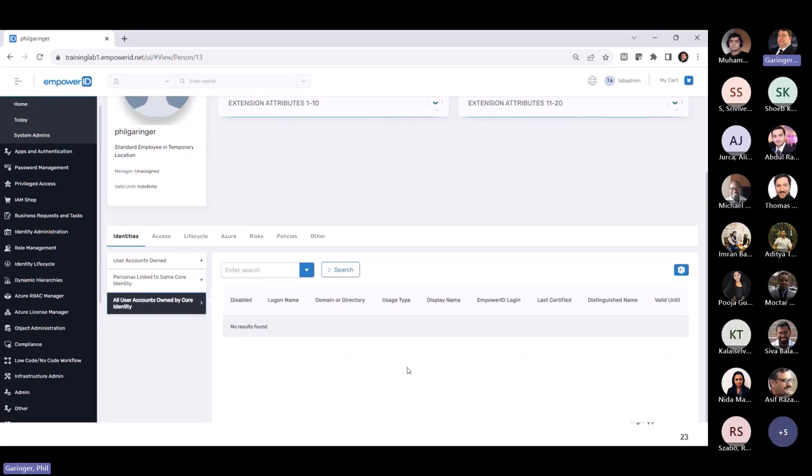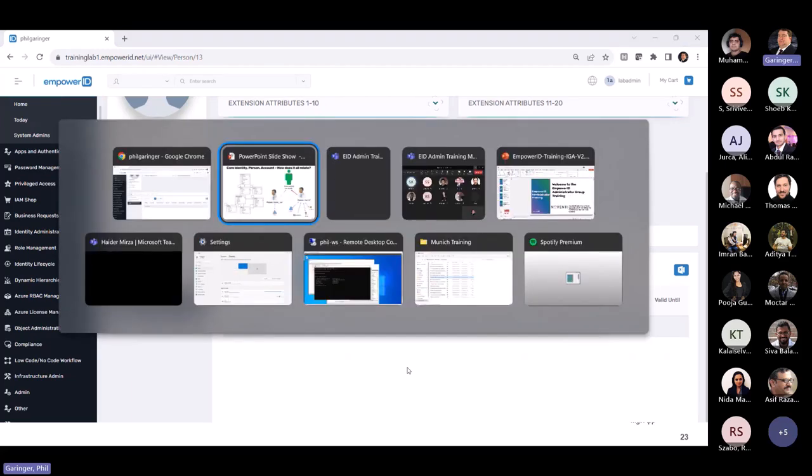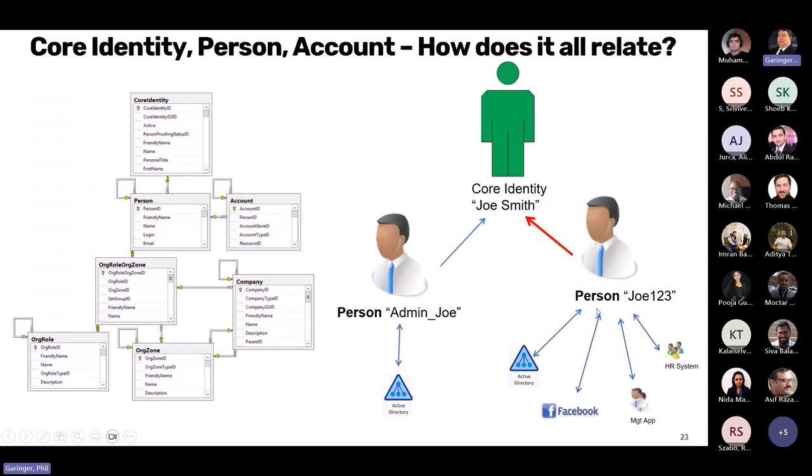So if my HR record comes over as my contract date's up, so my primary person identity is being terminated, you can configure your leaver rules to say that I want to terminate any other person objects assigned to that core identity. So it will terminate me, it will terminate Joe 123. And if the rules are configured in such a way, when Joe 123 terminates, it's going to say, oh, well, there's also an admin Joe associated with this core identity.